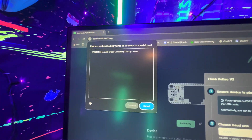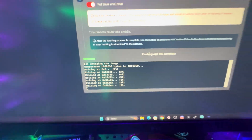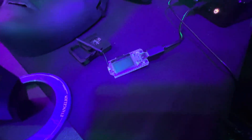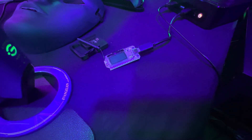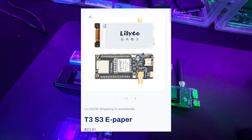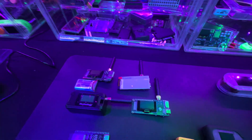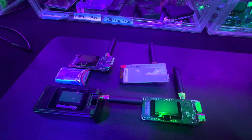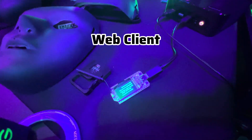Now the gadget is almost ready to start communicating. All these other gadgets — the T3S3, the ink one — work the same way. You'd flash them the same way I just did with the Heltec V3. All this stuff here is under $30, and once it's done you'll see the Meshtastic logo and it's ready for you to connect with your phone and set up. I'm on the website, clicked on serial, connecting to the device, and setting up the region — basically programming the radio to talk on the correct frequency. For the US, I need 915 MHz. You go to config, LoRa, region, select US, hit save, and you're done.